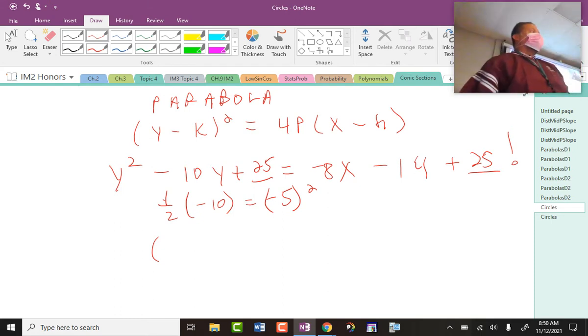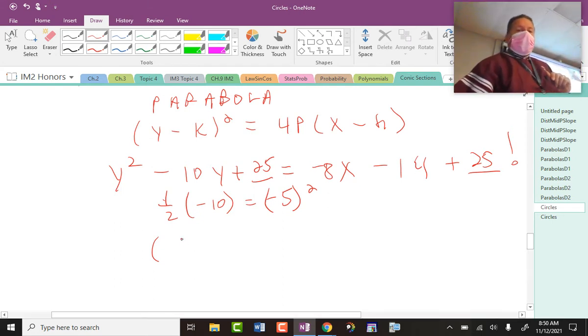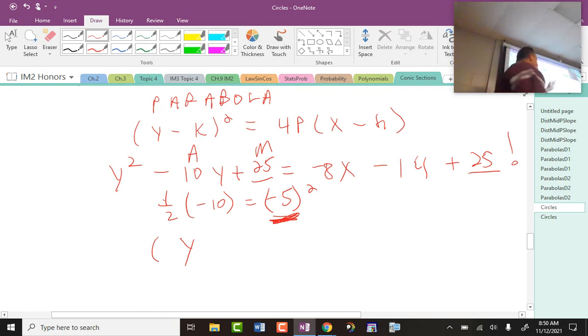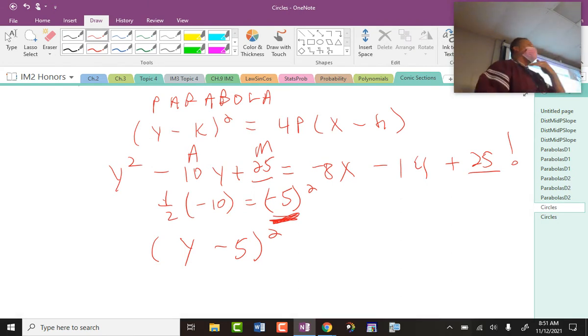Anyway, so this factors to be y. What multiplies to 25 and adds to negative 10? What is that answer? It's right before you square. This is the whole reason why we did this. So this is y minus 5 times y minus 5, which is y minus 5 squared. If you wrote those next to each other and FOILed, then you would get y squared minus 10y plus 25. That's what I'm done with. I'm tired of it.